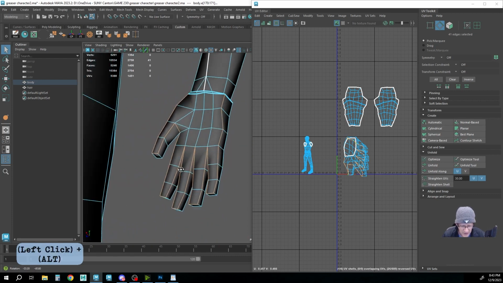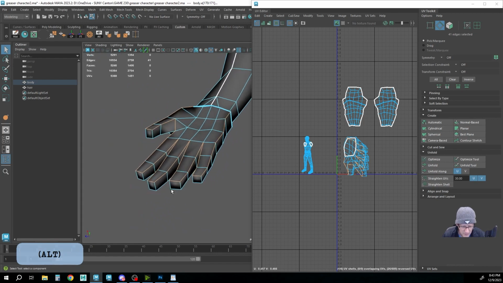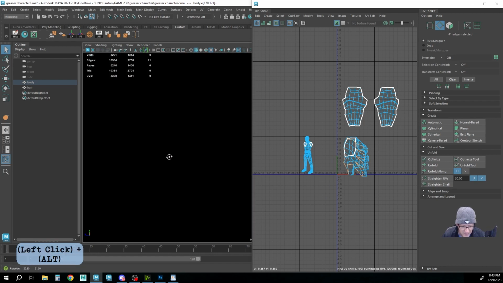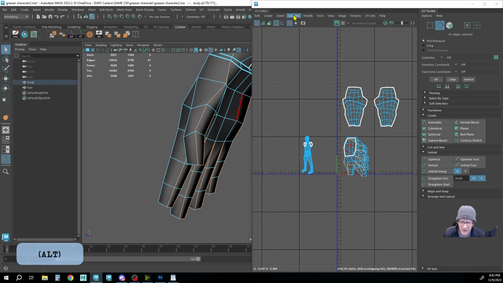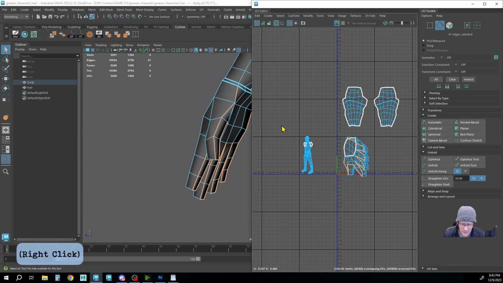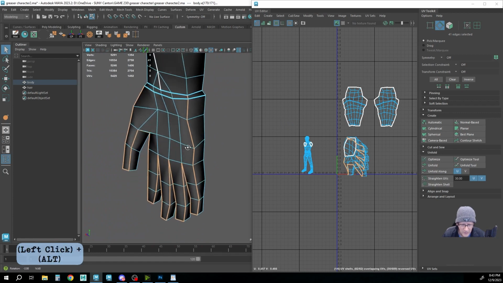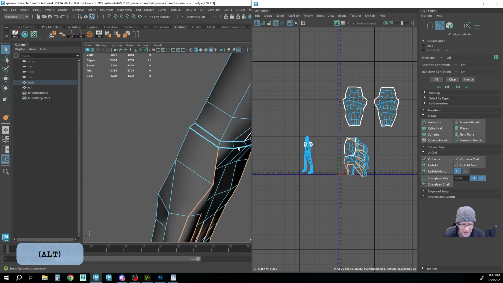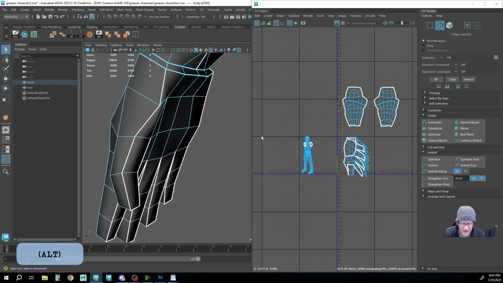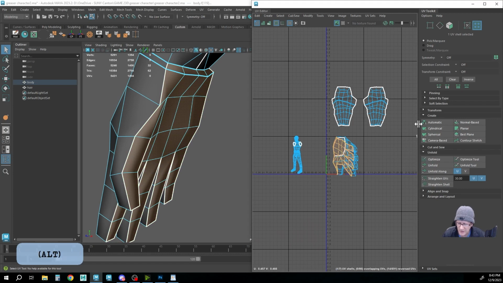All right, let's make sure we have everything selected. I think I may have done it this time. And we go to cut, UV shell mode. No, I forgot something. Horrendous. Ah, there it is. Right there. It's just like a semicolon if you're programming. That one thing you missed.